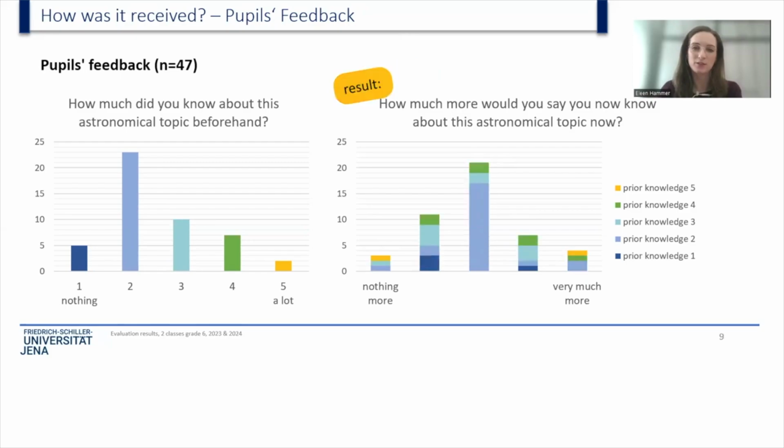But the actual results looked like this. That was kind of a surprise to me. No matter how high or low your prior knowledge was, there are always students who felt like they learned a lot, and always some who felt like they didn't learn a lot. But most of them still learned something, and there's really only a few who said, I already knew everything.